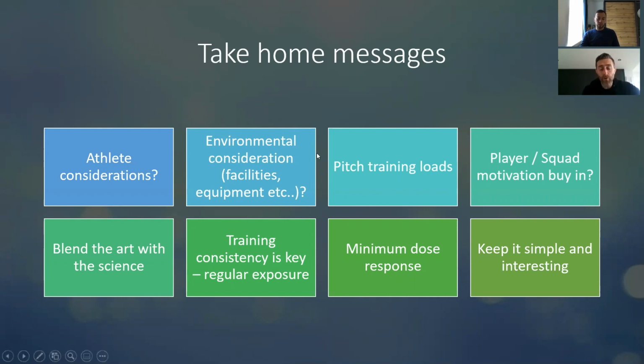How does your gym-based training program fit in around the pitch-based conditioning and the work they're doing with the coaches and the management? Again, like I said, it's got to complement it. We've got to be careful as S&C coaches that we don't overload the players too much in the gym, where that inhibits what they're doing on the pitch. So for me, the work we do in the gym is secondary to what they've got to do on the pitch. That always has to be the primary focus.